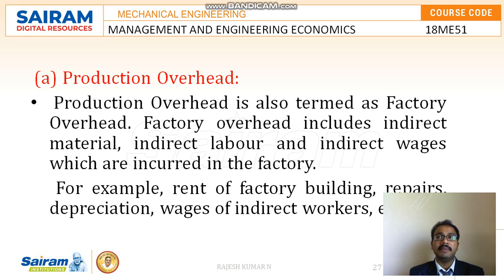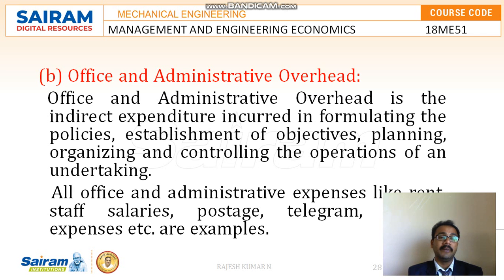So the rent of a factory building, maybe this month's rent is 10,000 rupees, for example. After 1 year we cannot say the rent remains the same. The rent can be increased, and if the demand is less, the rent can be decreased. Repairs: we cannot assure that on all 365 days the building will be in good condition. If there is heavy rain or some other problem, like electricity, some additional charges will be there, and the wages of indirect workers or indirect laborers are also related to these repairs and the rent.